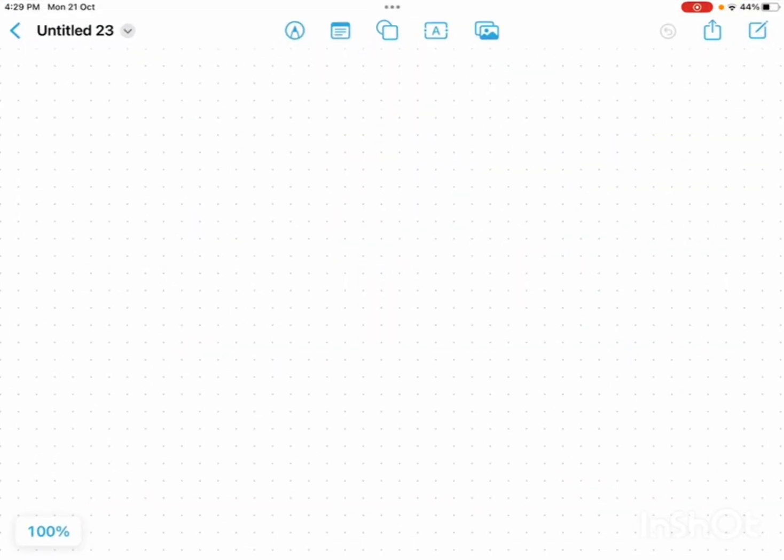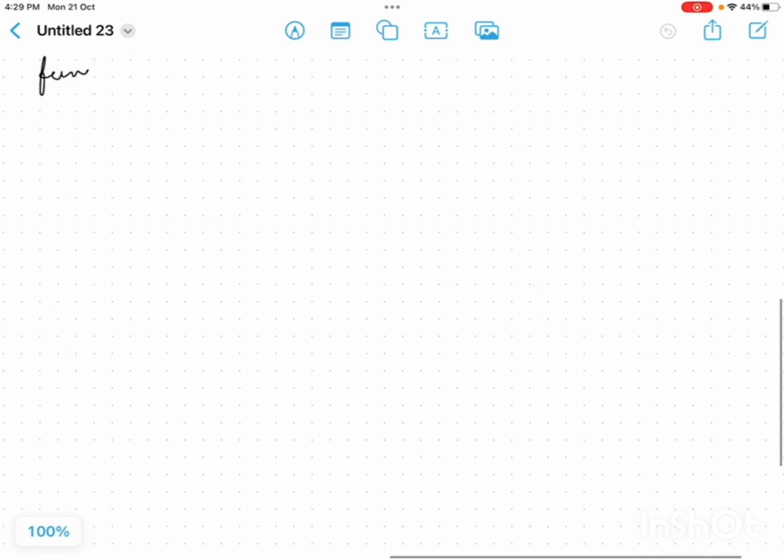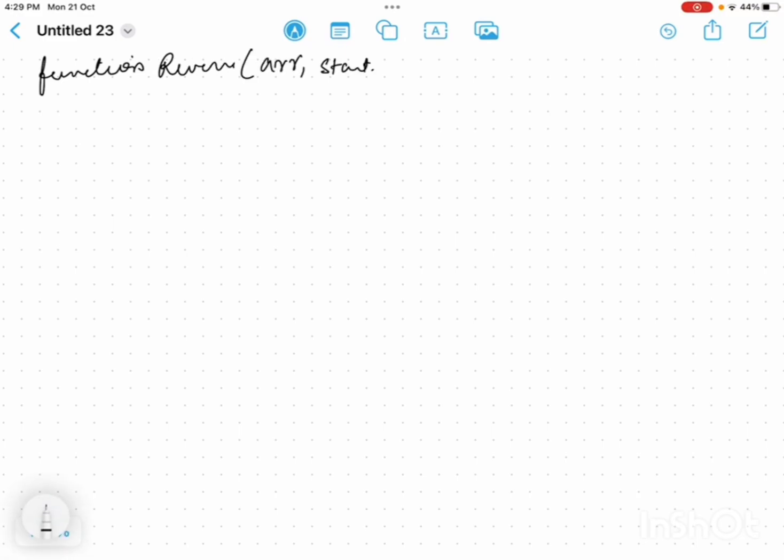But since we are doing the reversing part, first we will write the code for the reverse function. So function reverse. Reverse takes 3 parameters: array, start, comma, end. While start is less than end, we have to just swap.